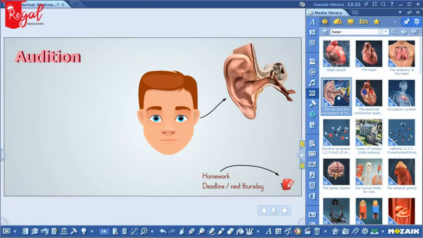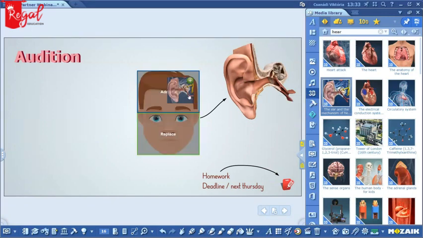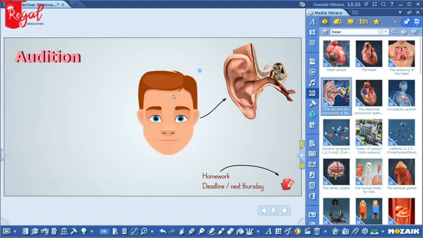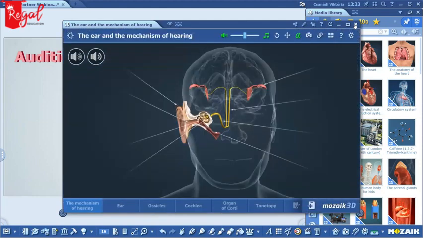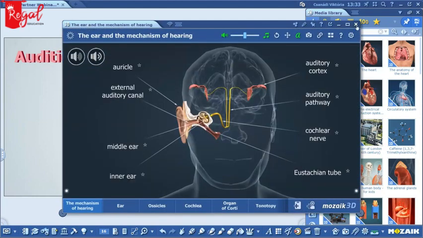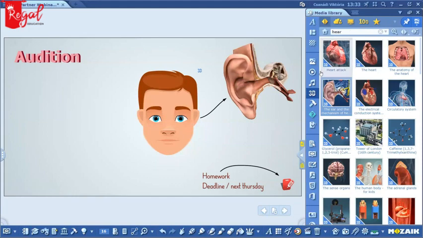I can do, for example, click on the ear and the mechanism of hearing and drag and drop the 3D scene and add it to my picture. And as you can see, it added the content here. So if I click on the picture, it will open up the 3D scene. So this is also something very easy to create and very creative solution for adding an extra interactive layer to your presentations. And what else can I do?